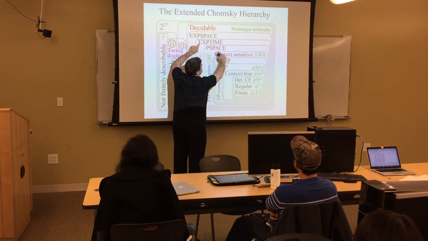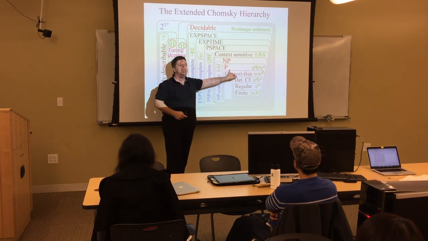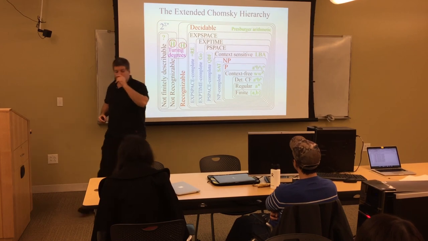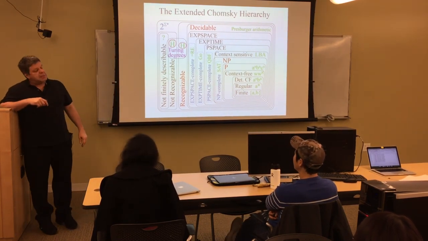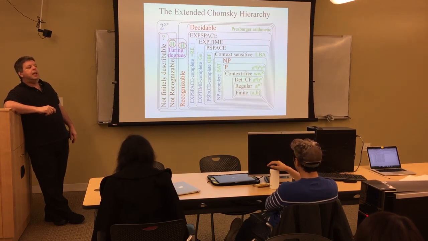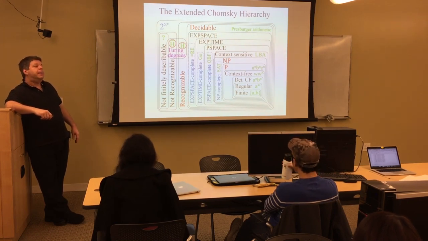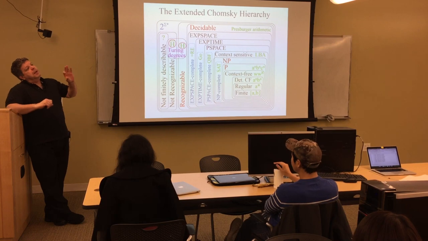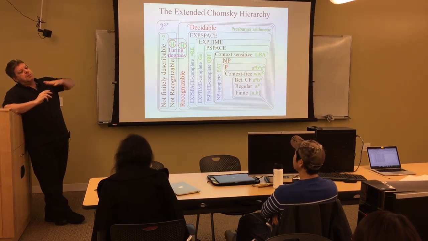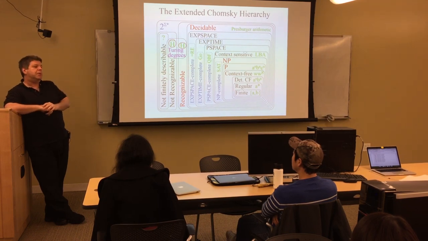But we don't know where the properness kicks in at the intermediate levels. But we know that EXPTIME, exponential time, is not the same as polynomial time. There are languages that cannot be decided in polynomial time, but can be decided in exponential time. They're all decidable, but not within polynomial time. We know that exponential space properly contains polynomial space. That much we know. These come from the space and time hierarchy theorems. Later in the course, we'll prove that if you have two computable functions that asymptotically differ from one another, there are always languages that can be recognized within the higher time or space bound, but not within the lower time or space bound. We will prove that.